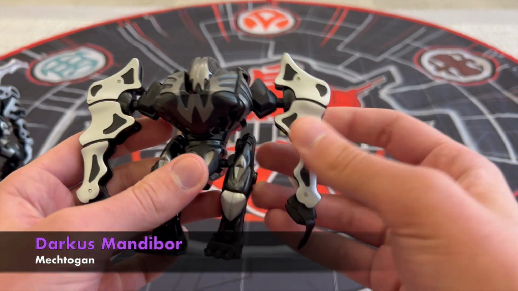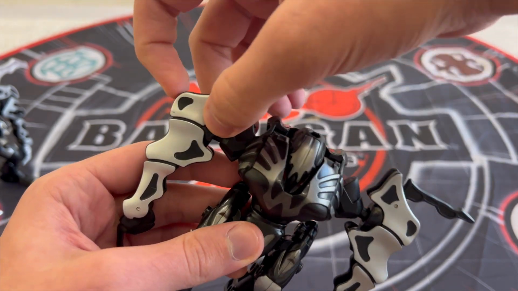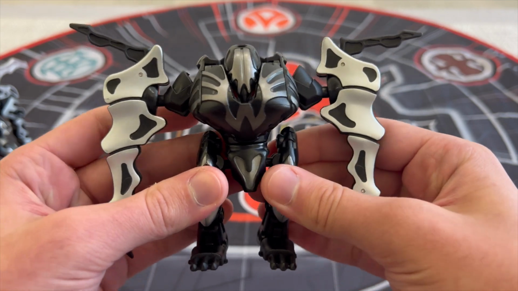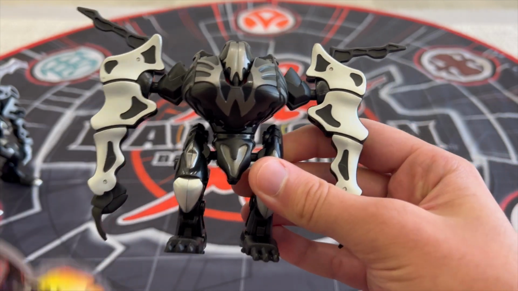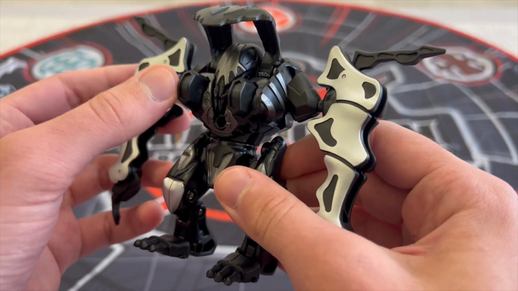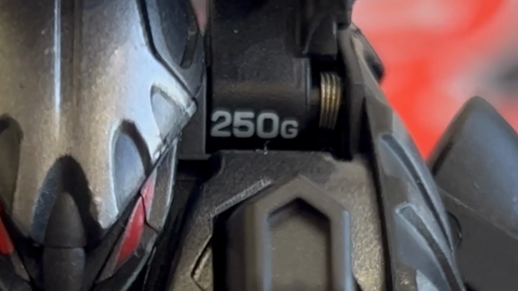And Mandibor, also a very similar design to Exo Striker. In the anime, Mandibor is actually Aquos, but this one is Darkus over here. And you swipe the back, same design with black cannons instead. And Mandibor has a printed G power of 250 Gs.